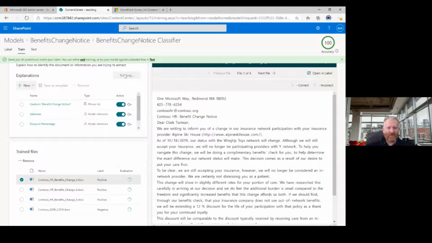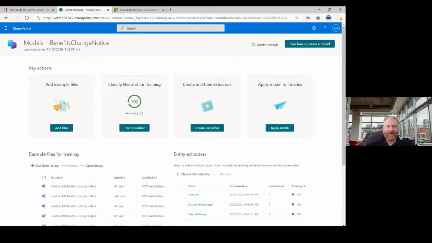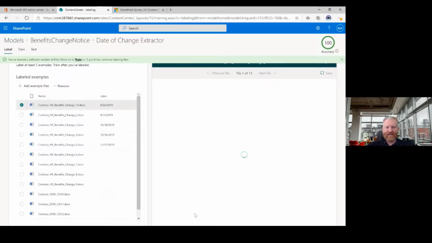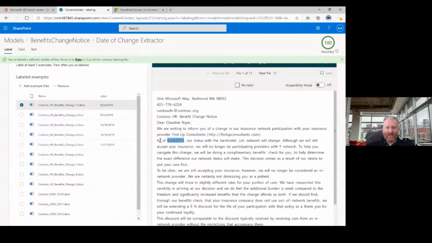Now let's go ahead and train the model, and you can see those documents that we marked as positive and negative. Now it's saying, yep, I was able to figure it out based on the rules you set up here, these explanations, and now we can exit training, or we can go try it against unlabeled files. Right now it's predicting 100% accuracy because it was able to figure out those ones. But the next thing we want to do is create extractors. And you can see some examples of extractors like the date of change. You can imagine the date of change here is one where it's looking for the date. And there are different kinds of dates. In this example, you see it recognizes this as the date, and it's like number slash number slash number.